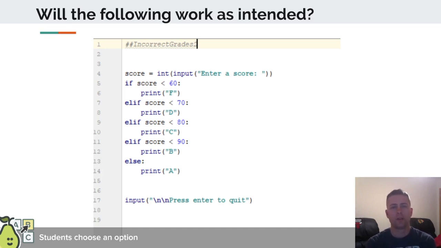In this one, even though it's kind of backwards, it does actually work pretty well. So either way, if I type in a score that's less than 60, it's going to print that it was an F. If it's less than 70, it's going to print that it was a D. And so on, it's completely reversed from where we were. So this one actually works pretty well. Nothing to really worry about in this particular structure. It's well organized.